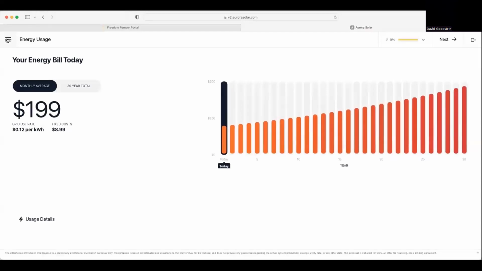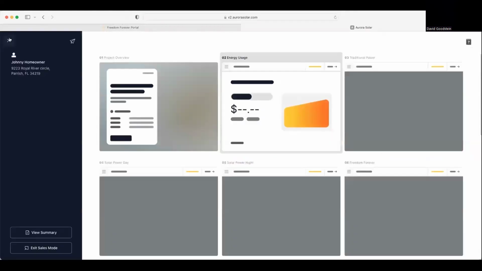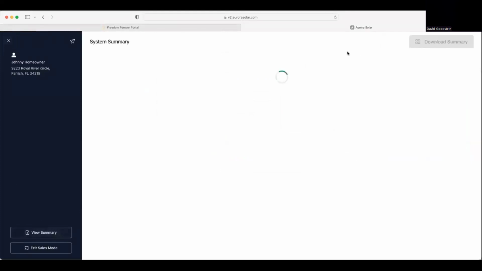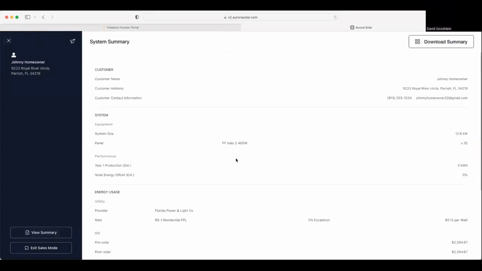Another quick thing you can do as well, if you have something ready to go, like you want to keep a snapshot of it before you convert it. If you click on the three lines on the upper left-hand side and click View Summary, it will allow you to download a summary of that so you can keep a copy of it and see how it was broken down for yourself. It's an extra couple of steps, an extra couple of clicks until this is resolved, but it will give you a breakdown of how you sold it. So in case you duplicate it, you have the information here that you can input in and tinker with it as well.